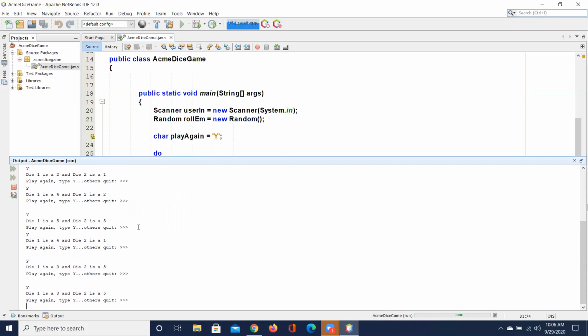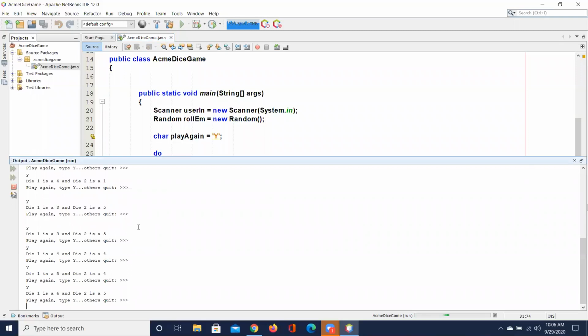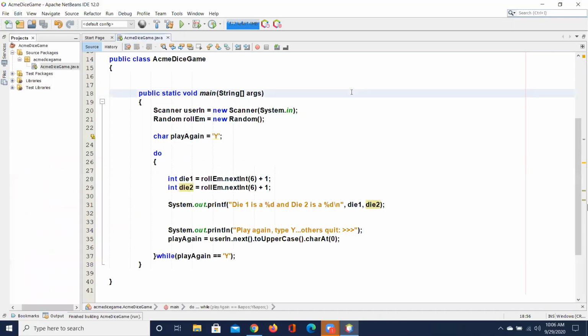I ain't making any 6s here. So I might keep running until I get at least, there's a 6. Okay. There, I got 6s for both. I think I got all the numbers now. So I'm pretty happy with it. So I can just hit an M or whatever and stop the program.